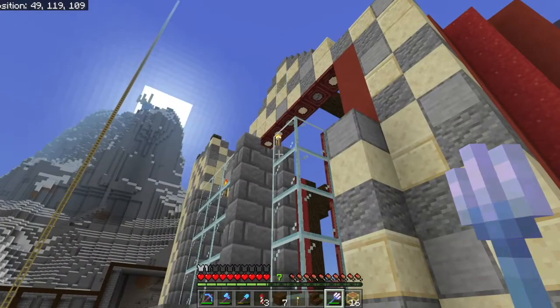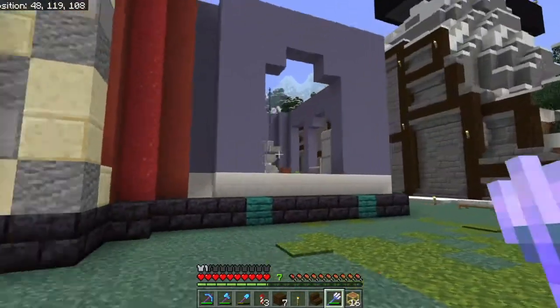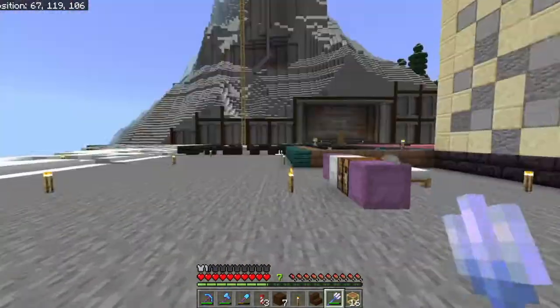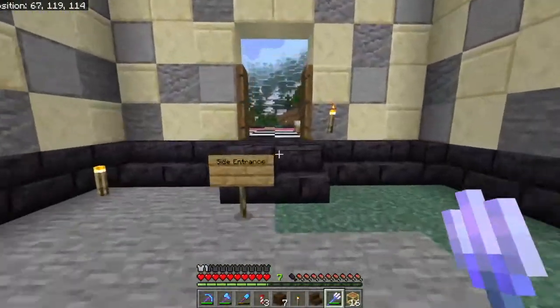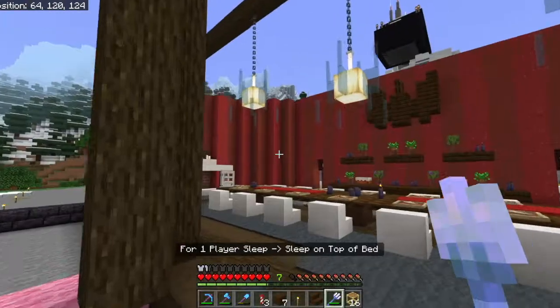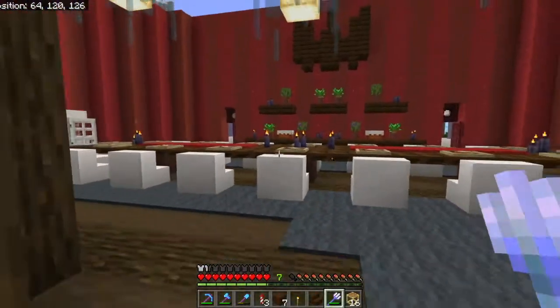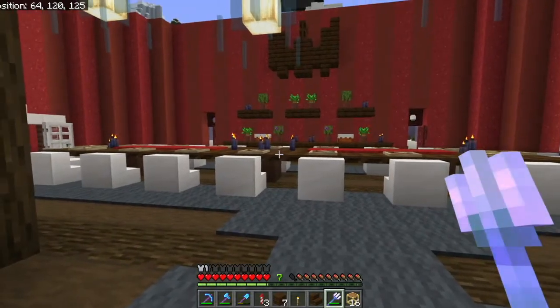Yeah. So the dining room's finished. Oh my goodness gracious. We need to light up, I guess, the roof. I guess that's the problem at the moment, is lighting up the roof. Although we want to make sure everything is well lit too. Ta-da! This is the Great Hall, the dining area, if you will.